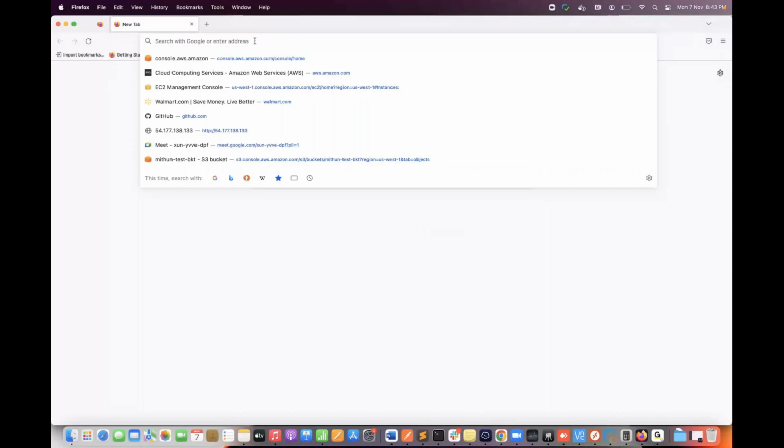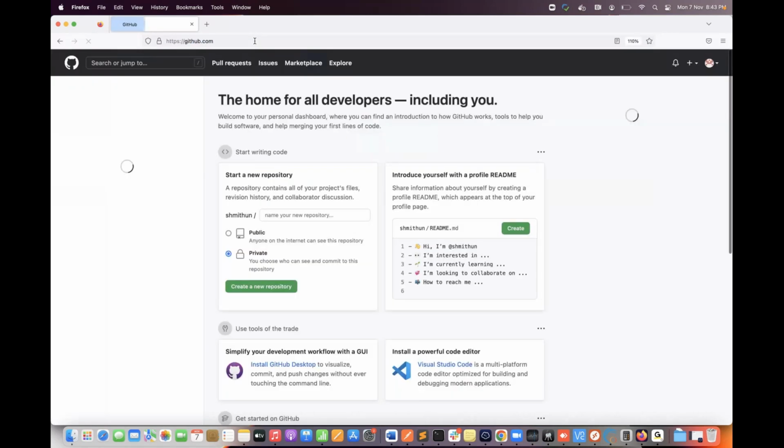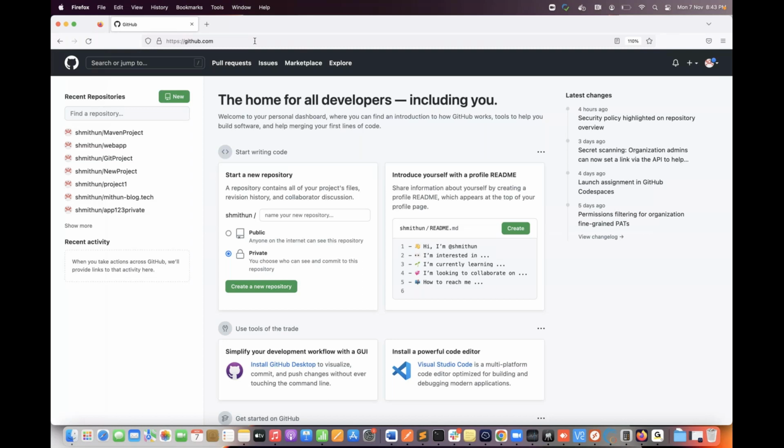So in the previous class, we discussed the GitHub sign up, and we also created two repositories, one private and the other public type. We also saw the use case of public and the use case of private. Now let us see how to check in and check out the source code from your laptop to the GitHub account, and from the GitHub account to your laptop, vice versa. So we will see this in today's class.